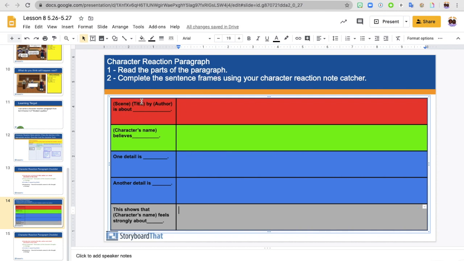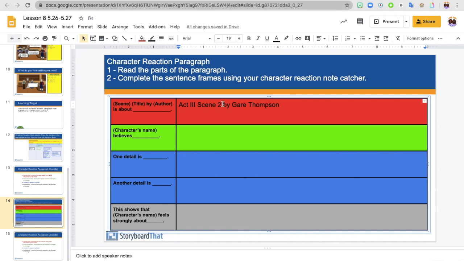So in this section, it gives you prompts to help you complete the character reaction paragraph effectively. So in scene blank, the title by the author is about. So let's see. Act 3, Scene 2 by Gare Thompson.